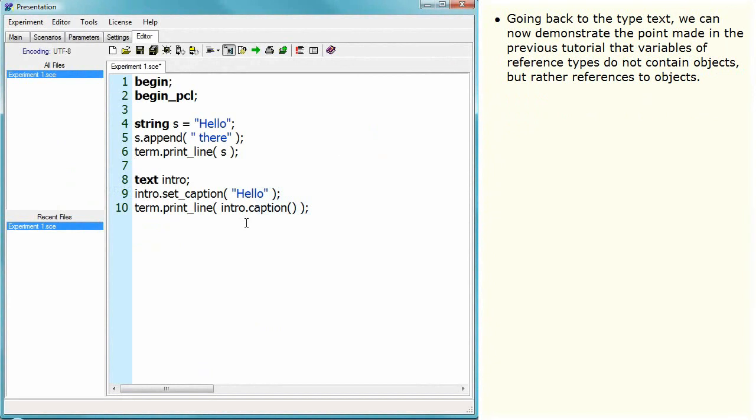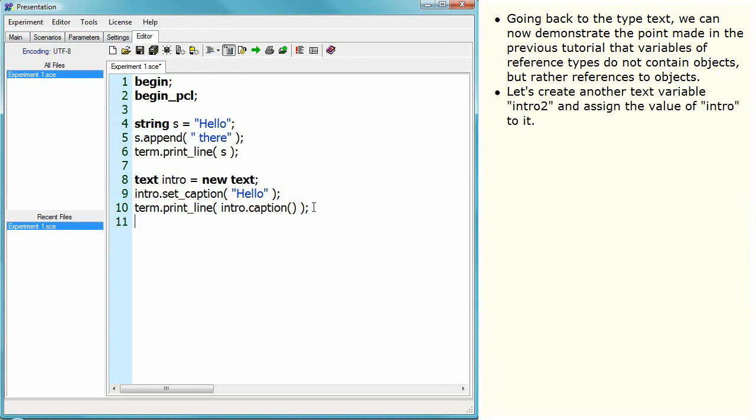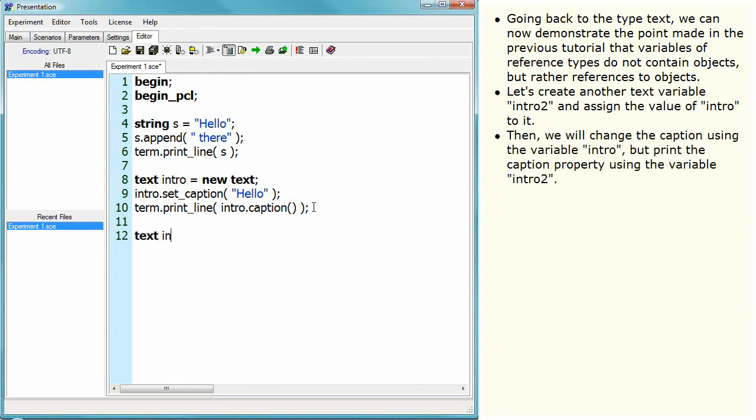Going back to the type text, we can now demonstrate the point made in the previous tutorial that variables of reference types do not contain objects, but rather references to objects. Let's create another text variable, intro2, and assign the value of intro to it. Then we will change the caption using the variable intro, but print the caption property using the variable intro2.